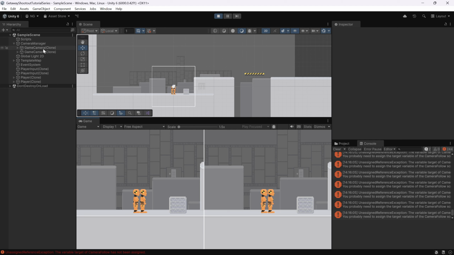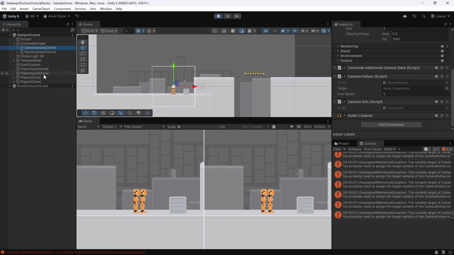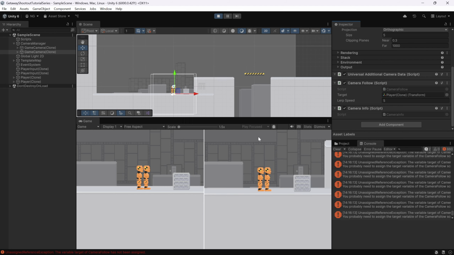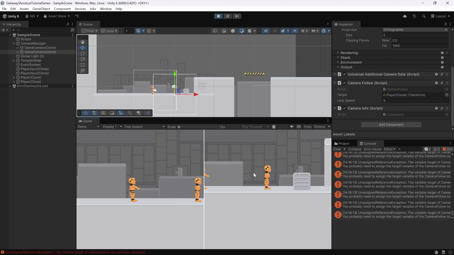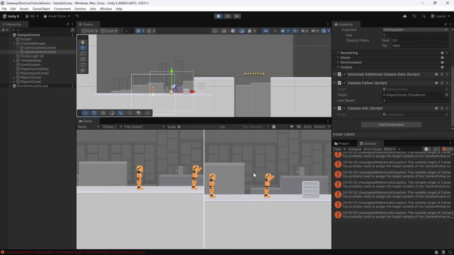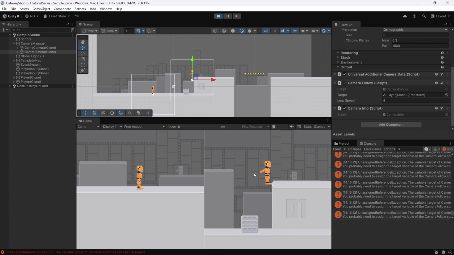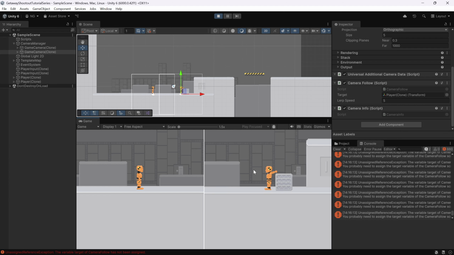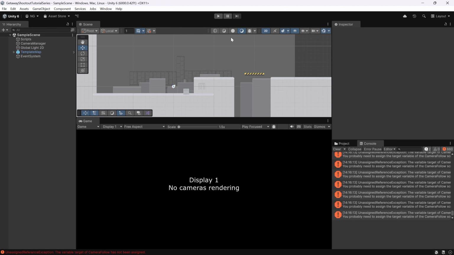Again, we'll have to assign these manually. So then it is much smoother because it's on the fixed update, which is where the physics is being applied. So I'll just temporarily have that as the solution.